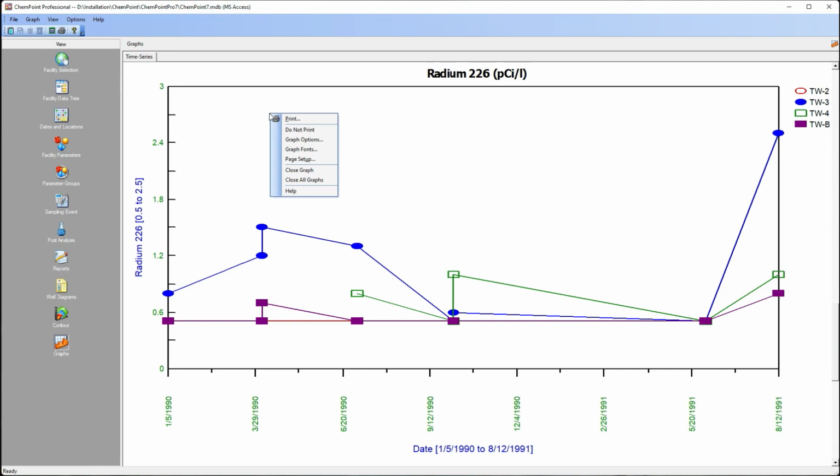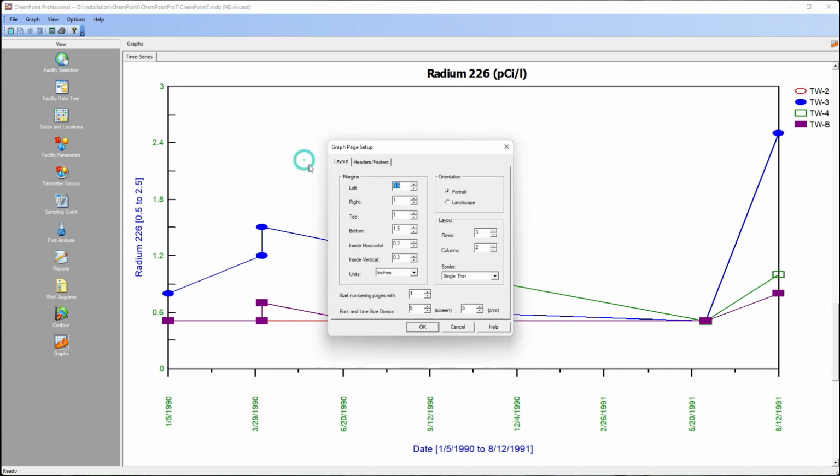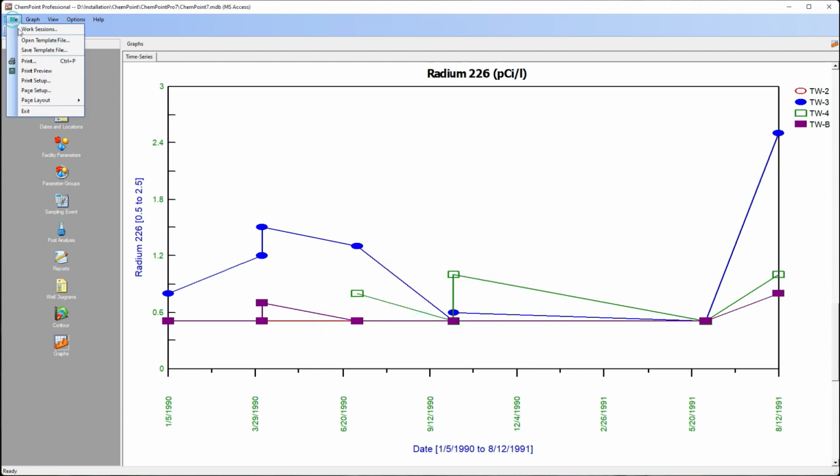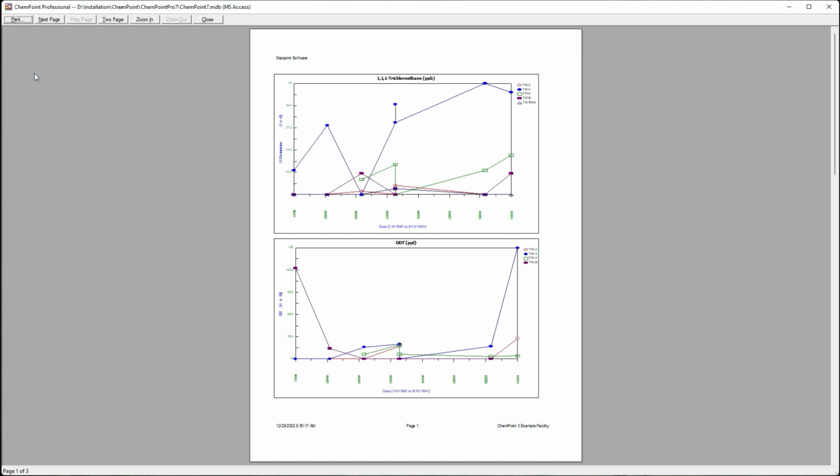I can set my options from the right-click menu. For example, from Page Setup, I can set my layout of how many rows and columns I want. If I choose 2 rows and 1 column, when I go to print the graph, I will get 2 graphs on a page.